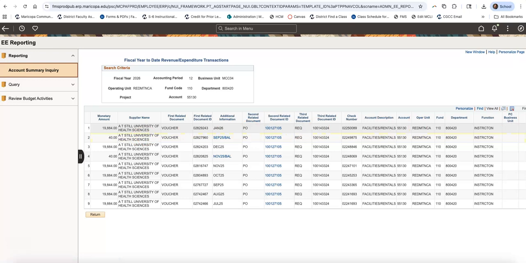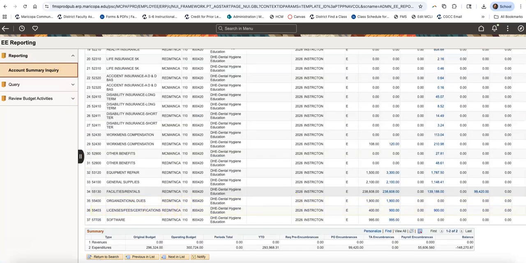Okay, so that was the most important thing, is reading those year-to-date expenses, and making sure that everyone knows how to use it. So again, in closing, the chairs, admins, lab techs should review this account summary inquiry at least monthly for the areas where they're responsible. Program directors should review ASI at least once a semester with all their faculty and staff. Once ASI is set up, it becomes a self-service tool, so you should be able to answer most budget questions in real time. If you need help, reach out to the fiscal team or to me directly, and thanks for watching.